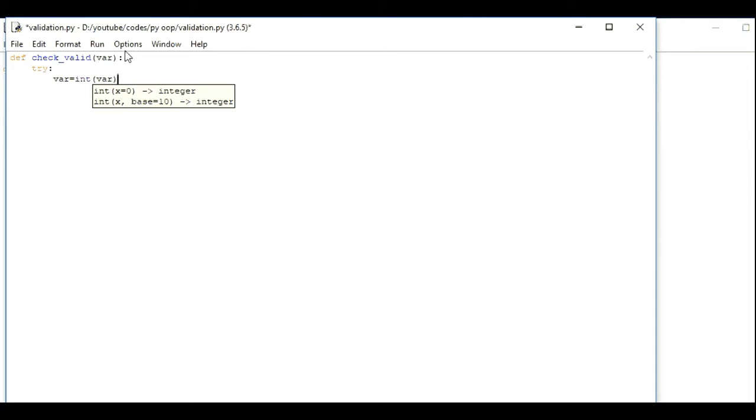Here I will say invalid is equal to true, means we will be taking it as invalid, means it is other than integer. Let's make here invalid is equal to false.